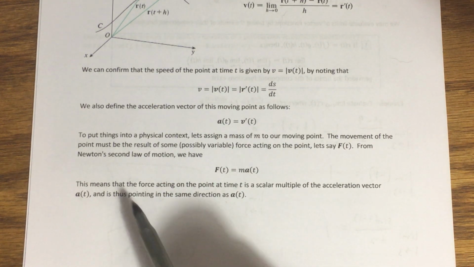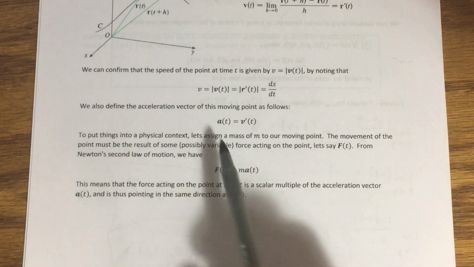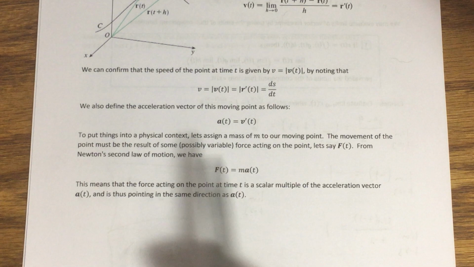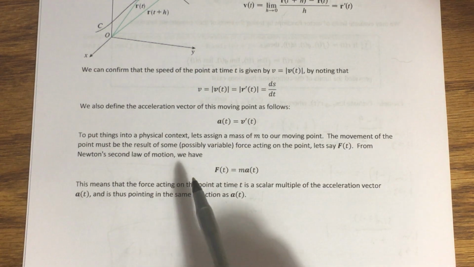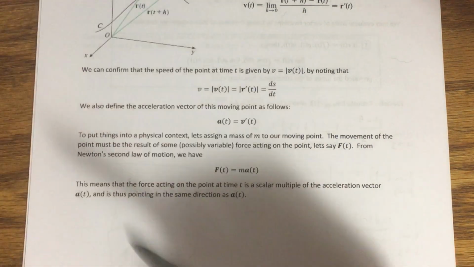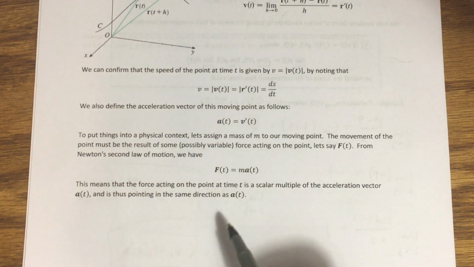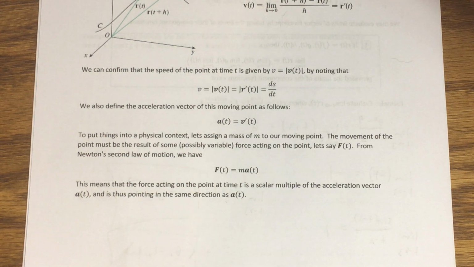As we work with this concept, we're going to explore the acceleration function in more depth towards the end of this section. But what I want to do is connect this to something that you should know from physics, which is Newton's second law of motion. To make this connection, the first thing we need to do is think of this point that's traveling along this space curve as an actual object with mass. So we're going to think of that point as having a mass of m. Now, mass is a scalar quantity. It doesn't have any direction, so it doesn't make sense to assign mass a vector. It would be a scalar.